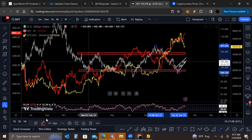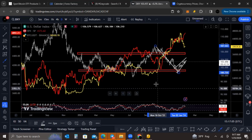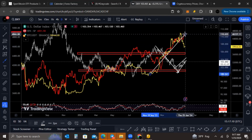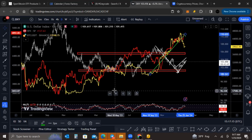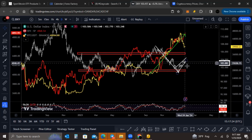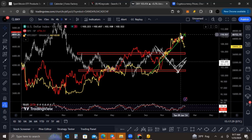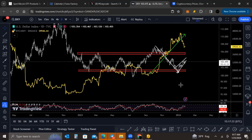A lot is going to depend on this dollar news. You can see right here on the dollar that we went down, but on Bitcoin and SPX, we're going up. So we have this crossroads right here. We started going up because the dollar was going down. Now, if we continue to go down, then there's going to be a better chance at cryptos and stocks continuing to go up. We saw record highs on SPX, and actually we are at them now.